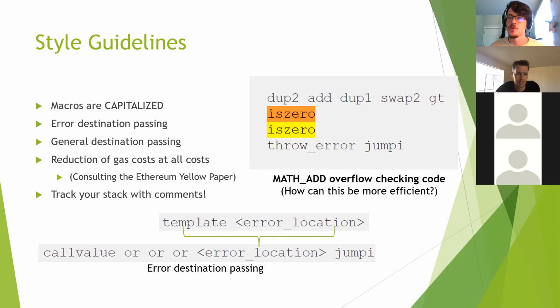Okay, so we're going to look at a macro. This is a very simple macro. So you'll see at the top, it's got this template parameter. And then over there, it has the takes 0, returns 0 statement that just kind of describes the behavior it has relative to what it does to the stack.